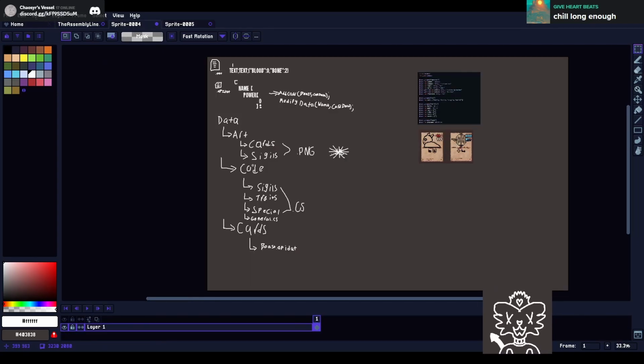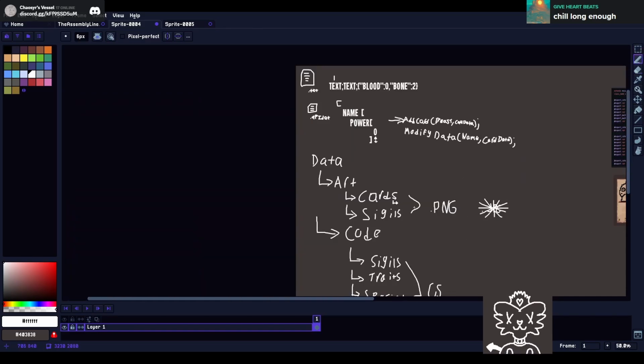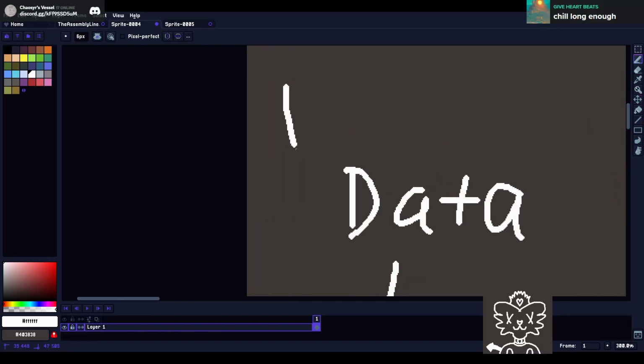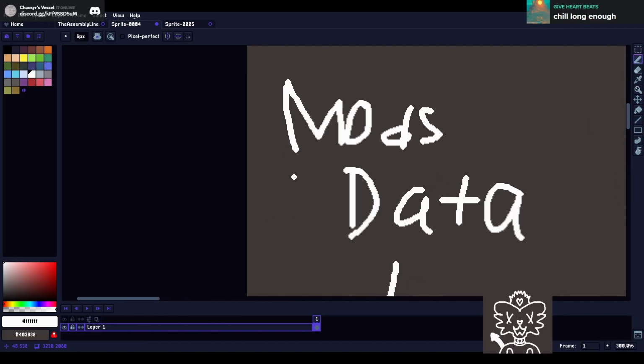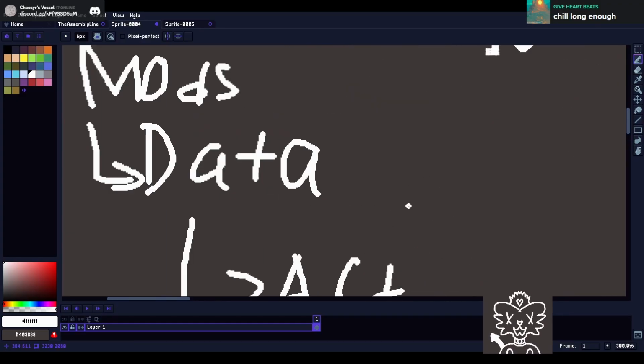I don't know why there's two separate phases, but that's just reading each item within. Actually, no, I know why that's separate. Because each of these would be in a mod subfolder that's exposed. And then each of these would have a data folder tied to a mod.